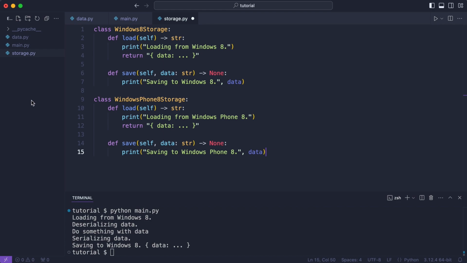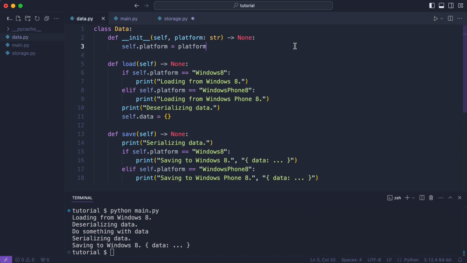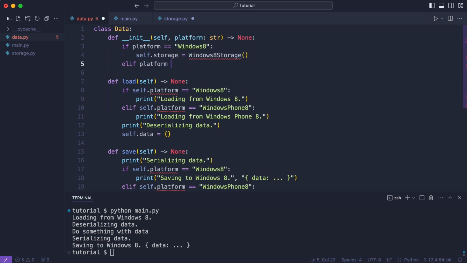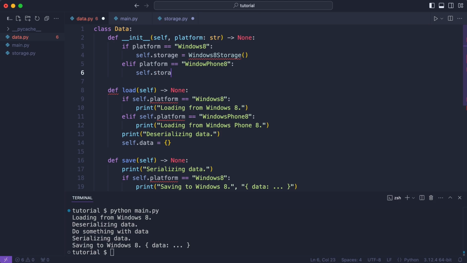So, what are my options how to use it? I could use the data class initializer to create the appropriate storage instance. For this, I need to import the classes.